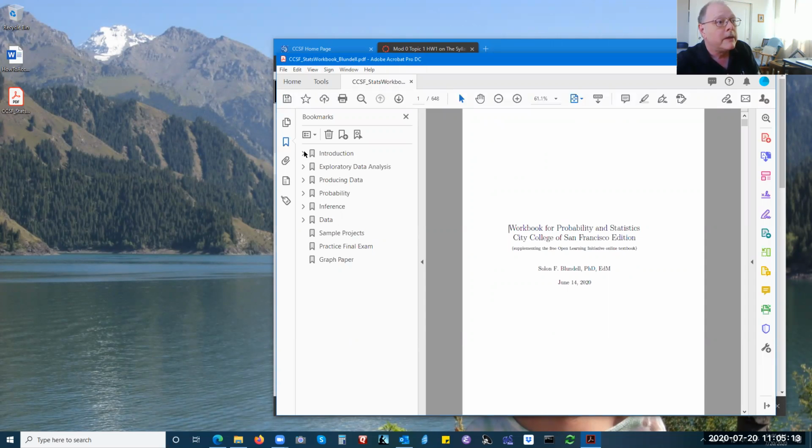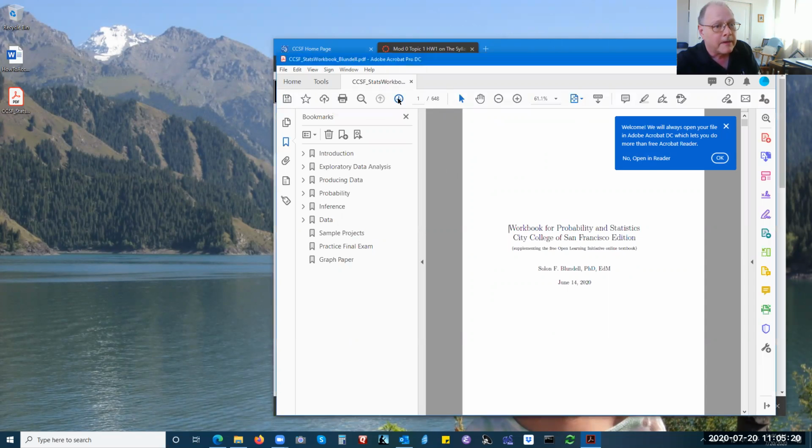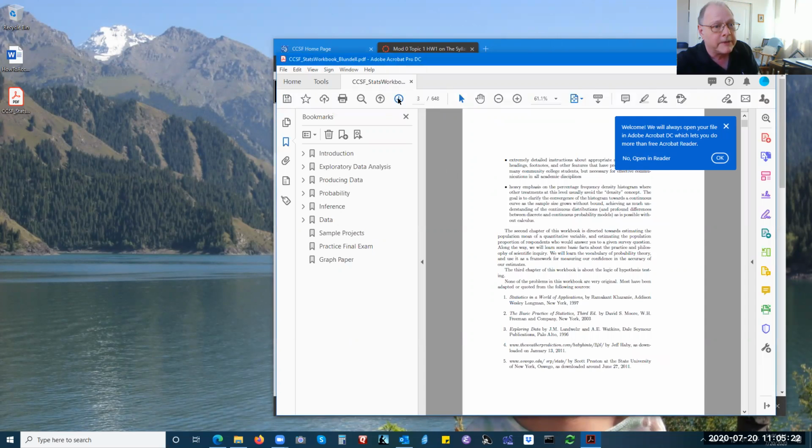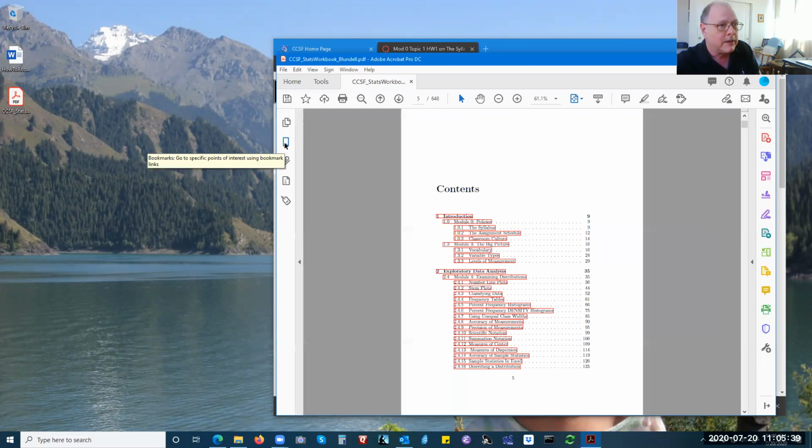Now, there's an introduction. Well, let me just page through it a little bit. The title page, there's a preface, and there's a table of contents, and these are all active links. So you can click on a heading, and it will take you to that page in the workbook. I've also, in Adobe Reader, you have this bookmarks menu.